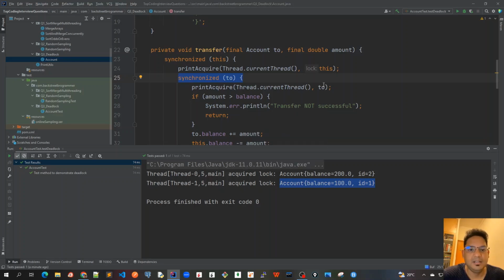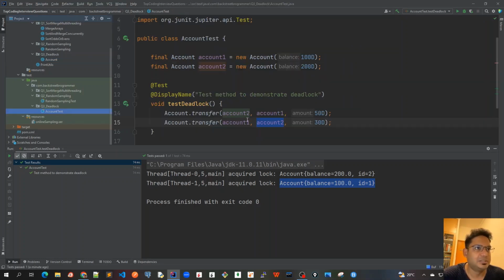And then the unit test immediately exits, because we haven't put any sleep method here. So this is the deadlock scenario that we're talking about. And by writing this example, we are successfully able to demonstrate this deadlock issue. So guys, I hope it's clear. Just go through this test case again, and if you run it multiple times, it will always give the deadlock, because of the same scenario as we have discussed, that both threads are waiting on the locks to be released by each other.